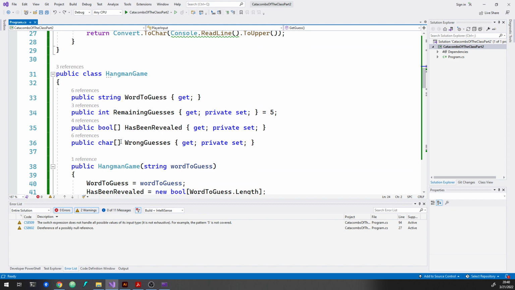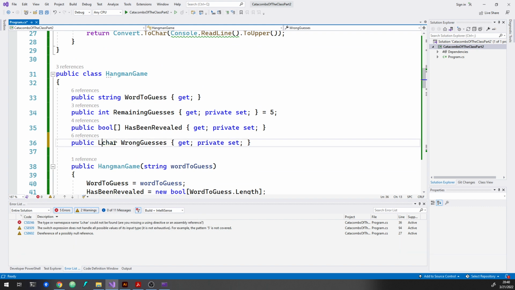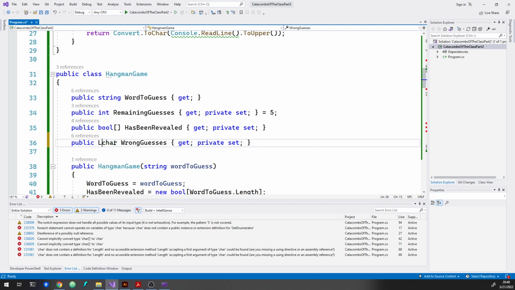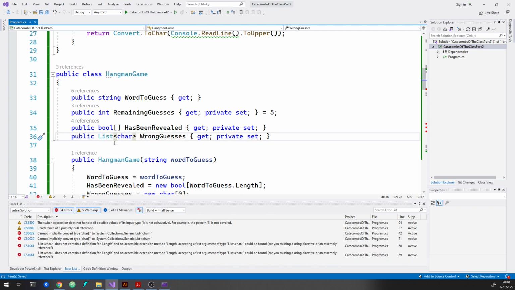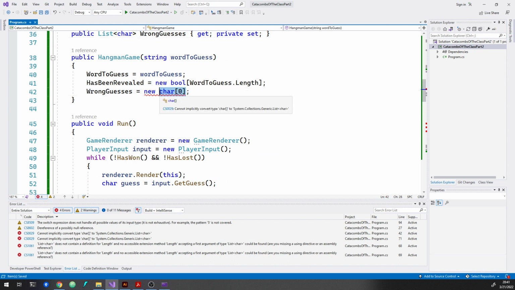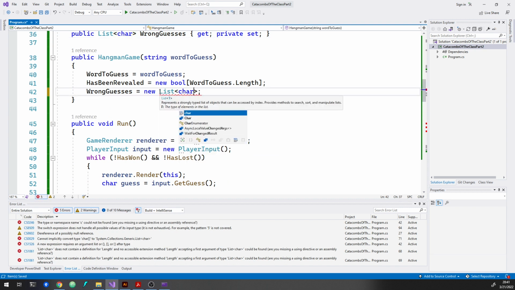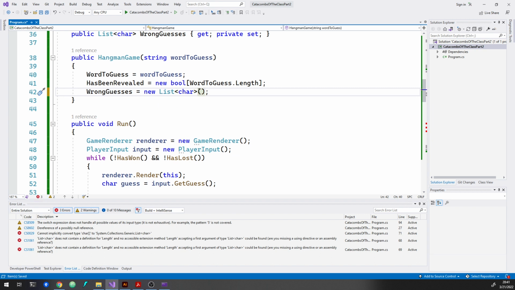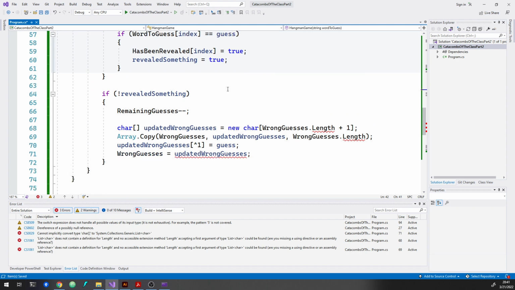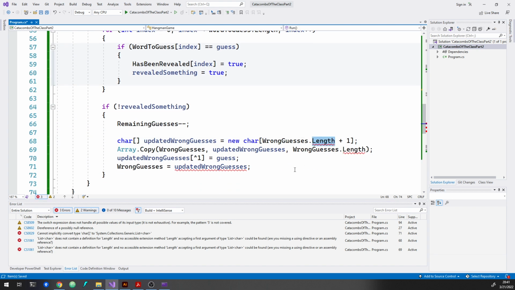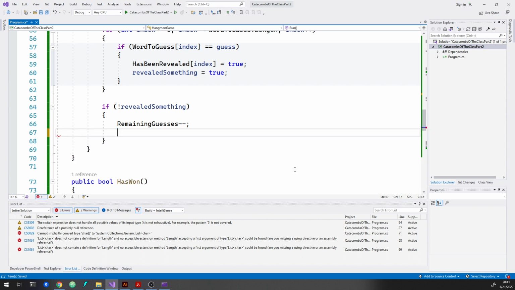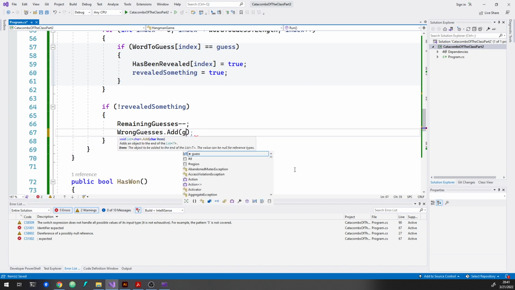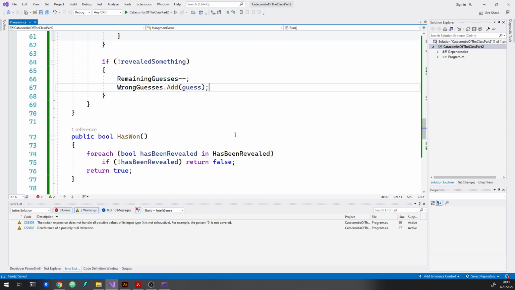However, a sneak peek of what can be: there is a thing that we're going to learn about in the relatively near future called the list that will just handle this better. This is kind of like an array, but they can resize easily. This uses generics, which is a topic we're almost ready to learn about, but maybe not quite yet. But I think you can see the concept there. At this point, we don't have to do any of this. We can just say wrong guesses.add. So that's way simpler code.